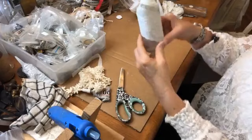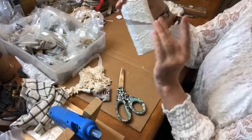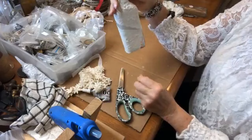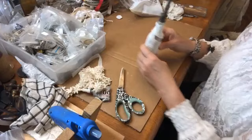So now I'm all molded down. Everything is holding really well. That's wanting to lift right there. And rather than me trying to spray that little bit and not get it all over the bottle, I'm just gonna tack it down with some hot glue. That can happen to you if you make a bottle or if you find a bottle or if you buy a bottle from me or whatever, and you find from moving it around to dust or whatever, maybe it's lifting in a certain place, you can tack it back down really easily just like that.